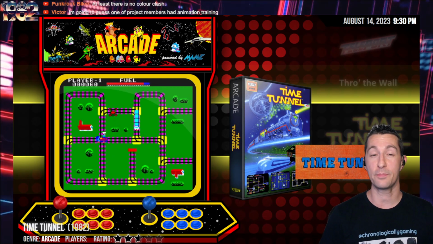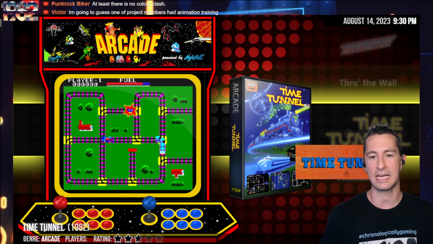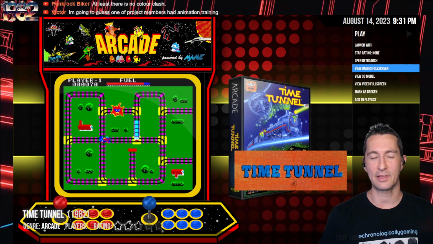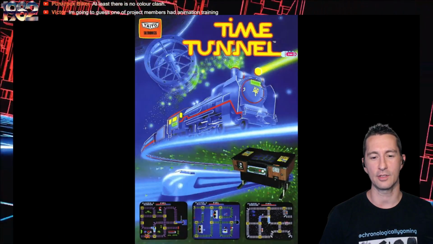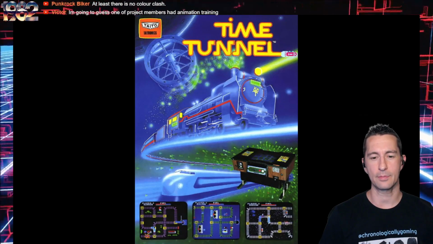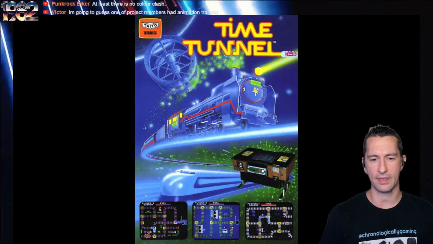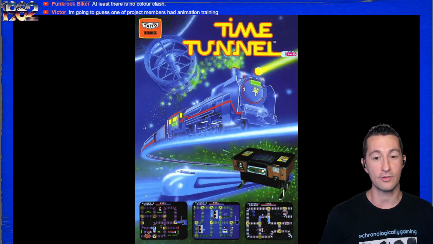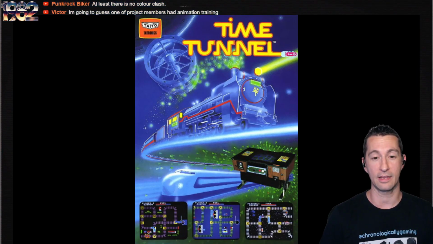It's time to go back to Japan and the arcades and check out Time Tunnel. Another one by Taito. Let's take a look at the advertisement flyer for Time Tunnel. Oh yeah, there we go. That's classic Taito. Symbols in the top left, and then an example of the arcade cabinet. They got the cocktail version, but I mean, trains are big in Japan, and this would have sold a lot of people on playing a train game.